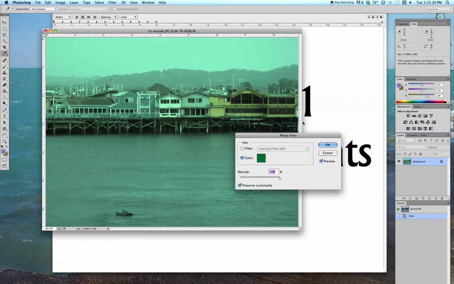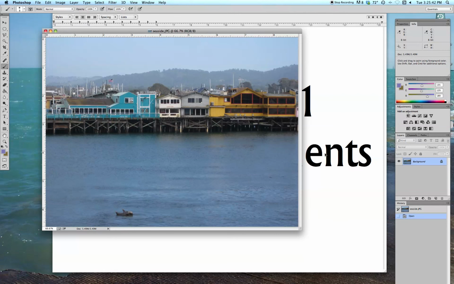So this is a really useful thing, not just for artistic features, but for just making a picture look a little more vibrant and lifelike. So practice with this one. I'm going to click Cancel here again, but you're going to want to play around with that on your own, I know. So we've got a few more adjustments we're going to take a look at, and then we're going to move on to some other stuff.